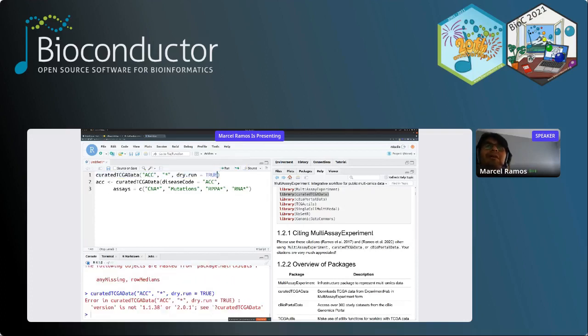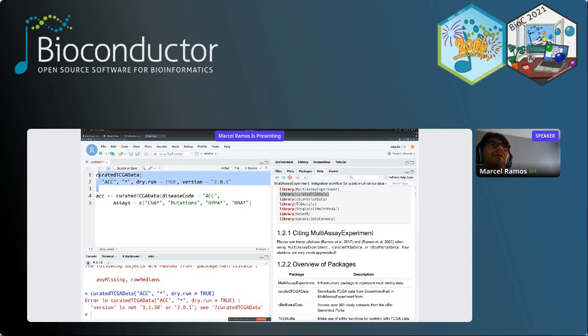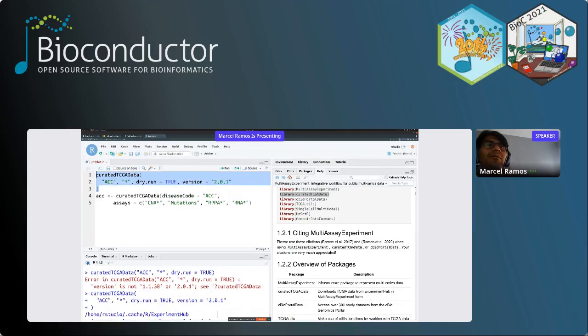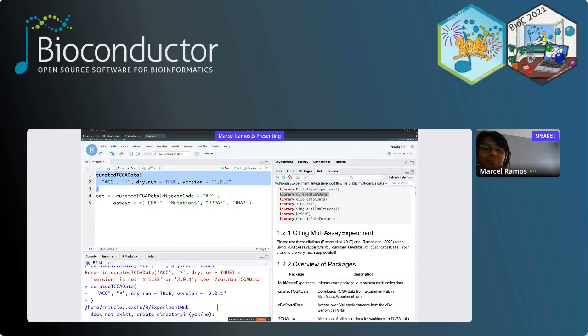Oh, and I forgot to include my version parameter here. So this will give me a nice table of all of the resources that are available for this disease code, and it will ask you if you want to create a directory for caching.